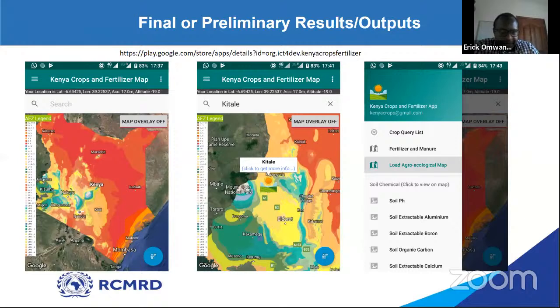If you open the map, it's very simple. It shows the map of Kenya. On the front screen, it shows the agroecological zone. Then it also provides a capability for someone to search. Then in the menu bar, it provides a way in which somebody can do a quick query, maybe if you don't know how to use maps. But if you know how to use maps, you can navigate, pan, zoom, and search. Then also you can have a view of some of the soil chemical properties that were processed by the AFSIS soil project. Next slide, please.